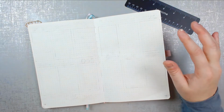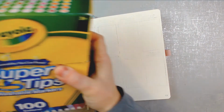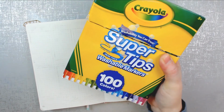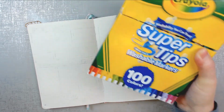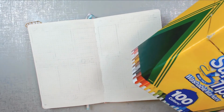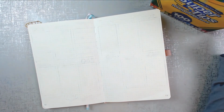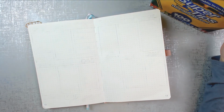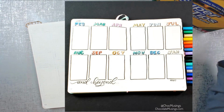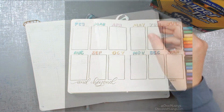Once I sketched it in, I mostly erased the lines because I plan on watercoloring over the design and I just needed kind of a real subtle outline of where I plan on including all of the items for the spread. I will use Crayola super tip markers to watercolor in the journal, and I will show you the technique I use. If you like this layout, I do have it as a freebie on my blog, and I will add a link to the freebie library below.